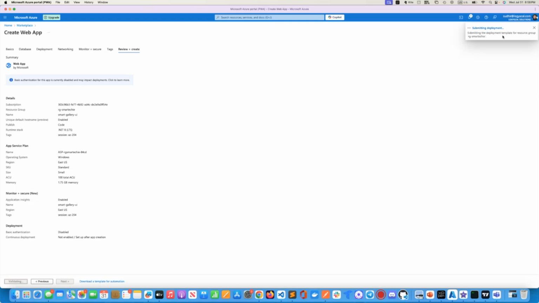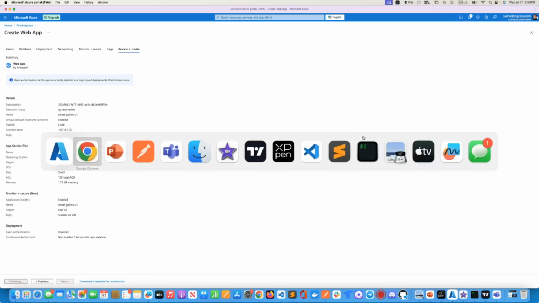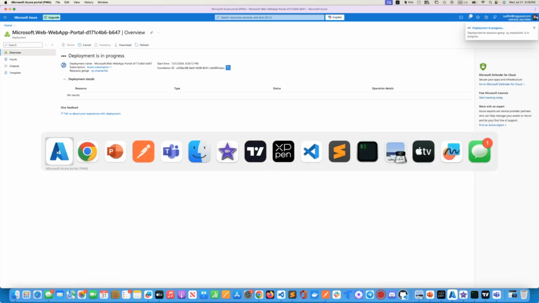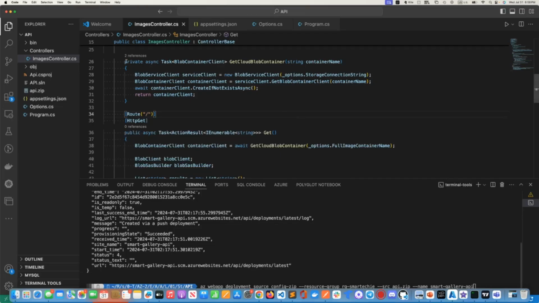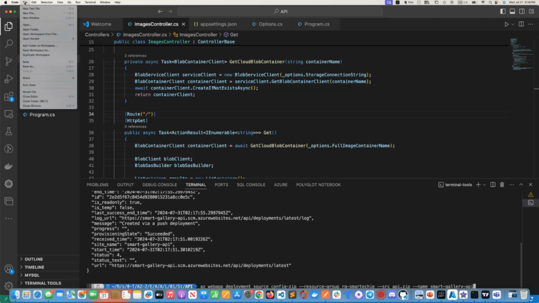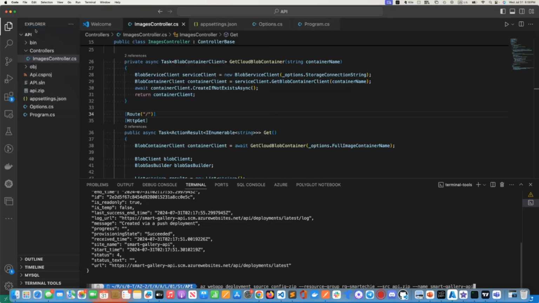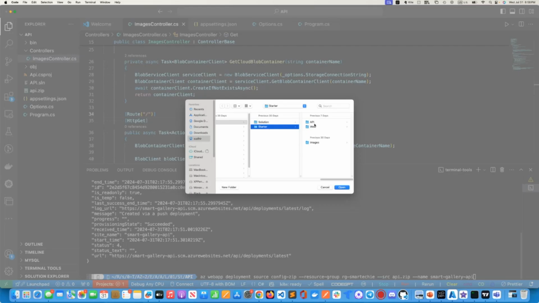Once it is ready, we'll be able to deploy something. But while it's getting ready, let's go back to our code. In the last class, we were dealing with the API and trying to upload that. Let's switch back to the same repository, lab 1. We have another folder called web. Under this starter, in our last class we were working with the API. Now we have another called web. Open that.